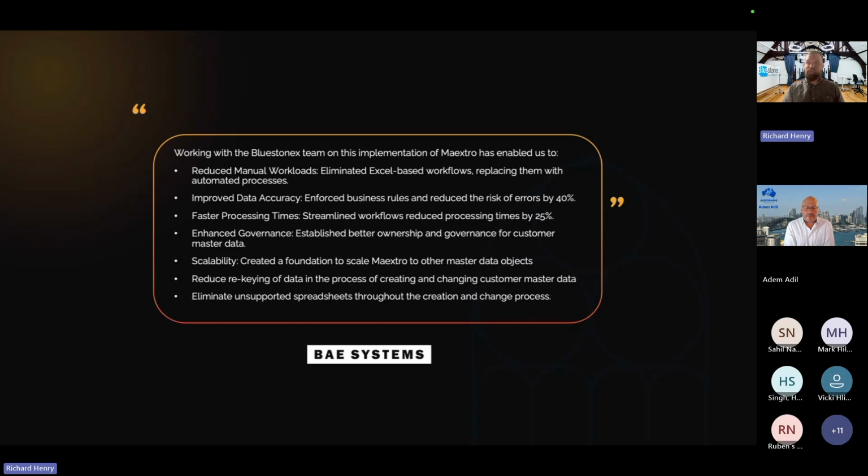And the traditional methods, so they had a few Excel tables that they could upload, but even with those, there was limitations as to how many items they could upload, and they didn't have the flexibility to capture their specific business data attributes within that process. So, and that's one of the core reasons that they brought on Maestro.